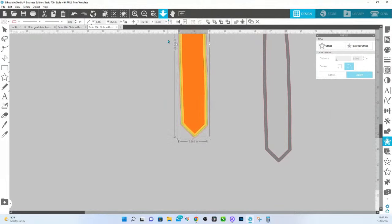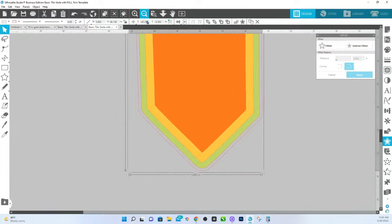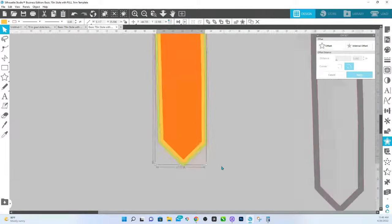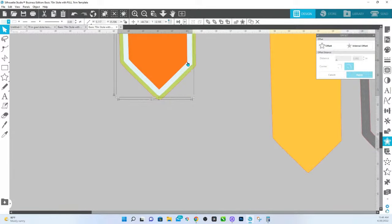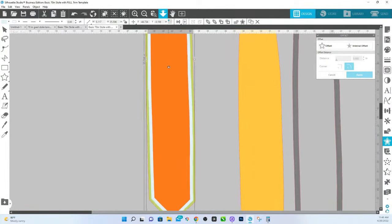With the 72-inch stole, each size should be about 36. So I can probably go a little bit higher because this is actually what that stole is going to be — about 36. Right now that one is like 35.596, so that's the edge. We want to extend that one.